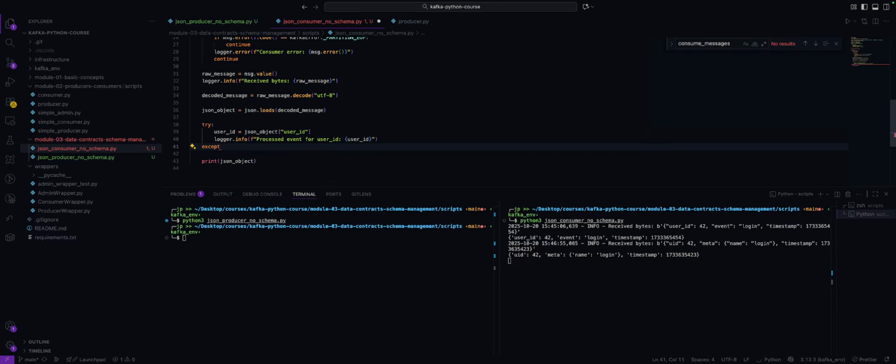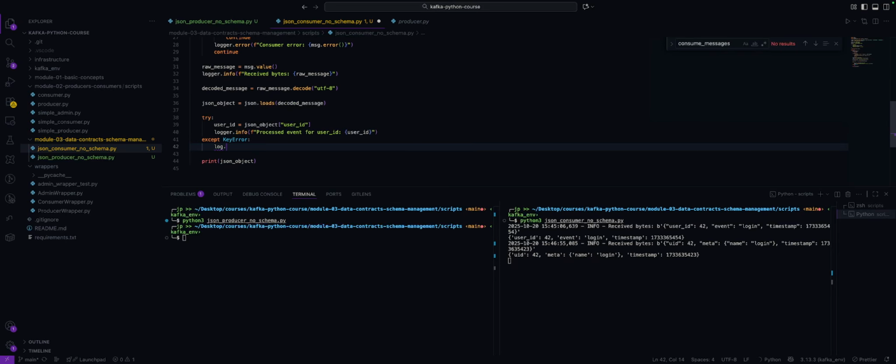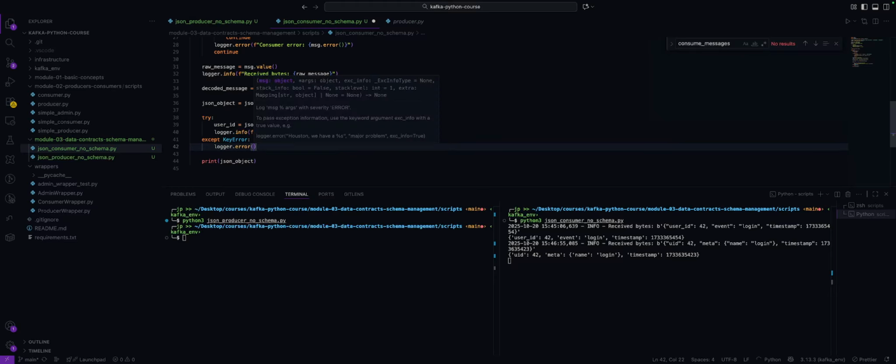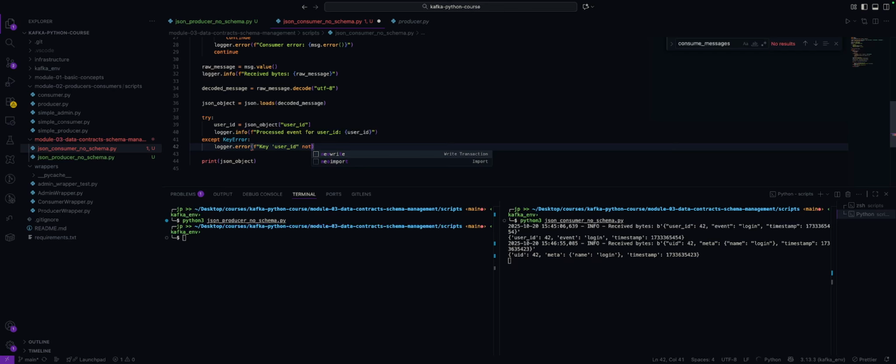In case of an exception, let's log a key error. So let's say key user ID not found in the JSON message, in case we have this. Okay, so we had user ID here on the first message. We have the UID later.